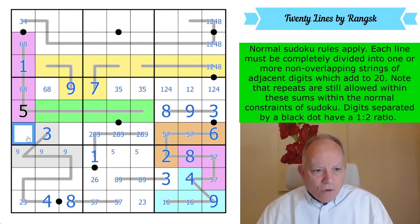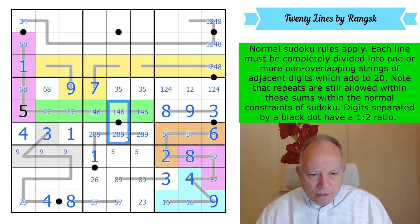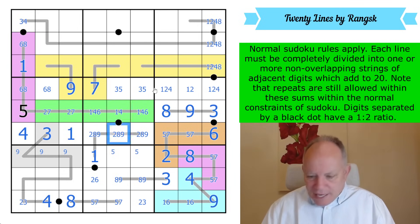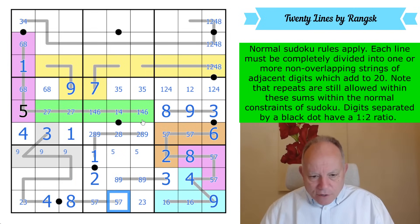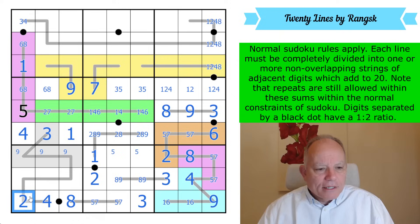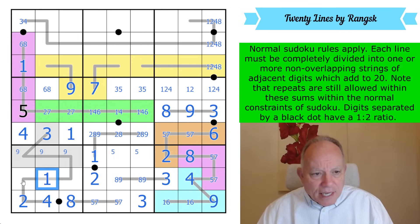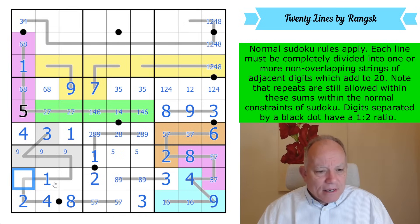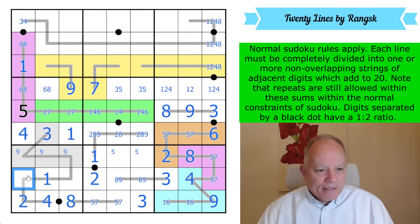This is a one, four, six triple. How does this black dot work? Not with six or nine there, I know that. This is a two on the black dot — that's a three in the bottom row, this is two in the corner. There's a one here by Sudoku. In fact, this is a naked single — it sees one, two, eight, nine, three, four, and it sees five and six somewhere there. So that's a seven.